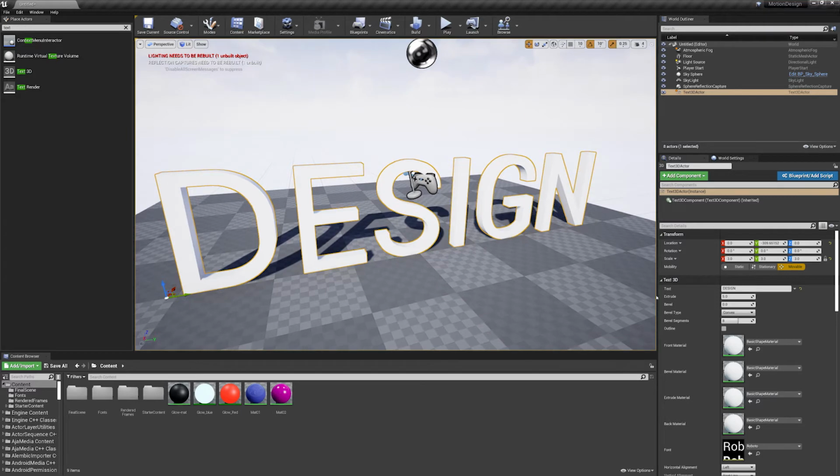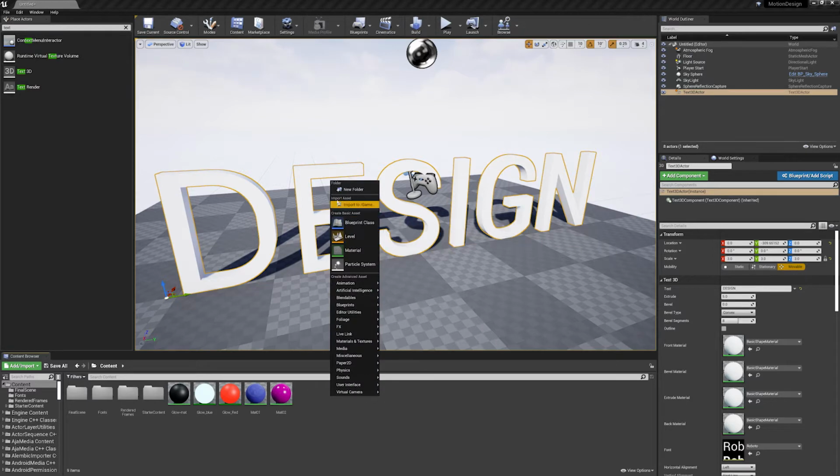Now, to be able to see what the extrude, bevel and everything does, I want to apply some material so we're not looking at just a solid white. It's going to make it easier to see. So down here you can actually apply different materials to the front, the bevel, the extrude and the back, which is great. So I've got 2 different materials set up here. Now this tutorial is not about creating materials, but I will quickly show you how to create a shiny material.